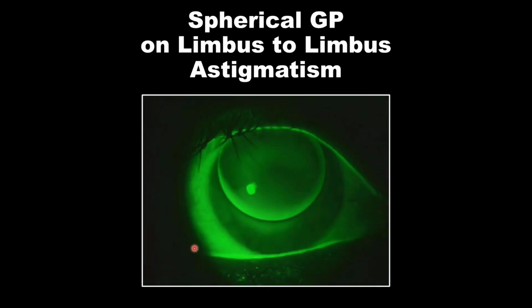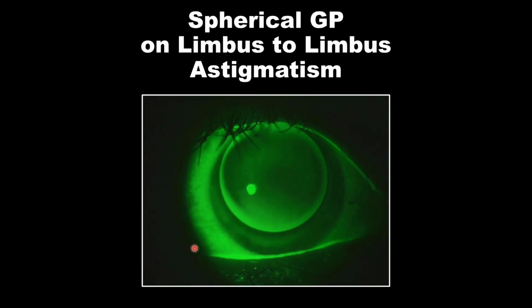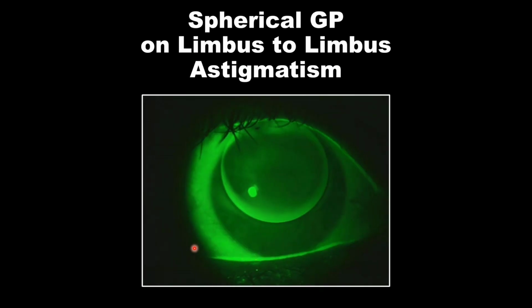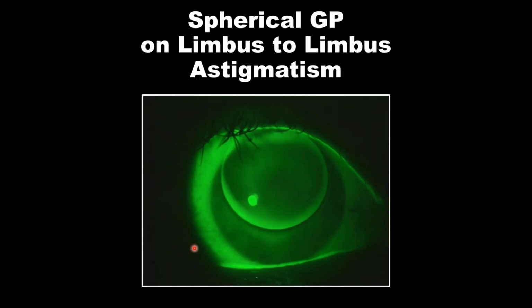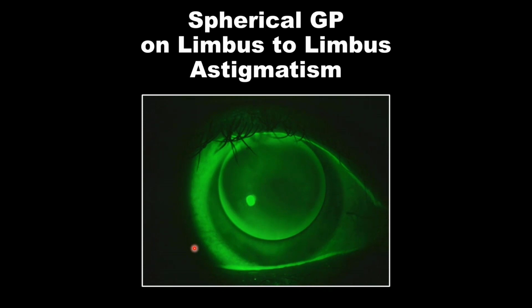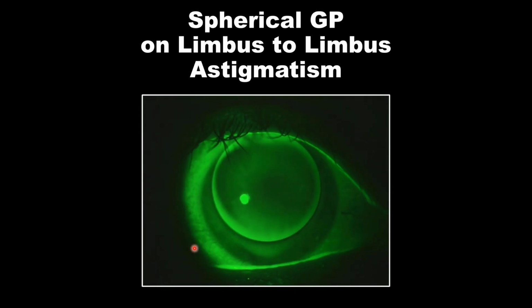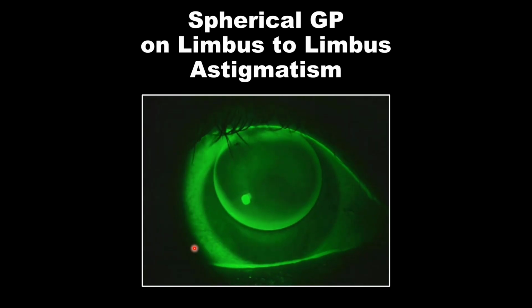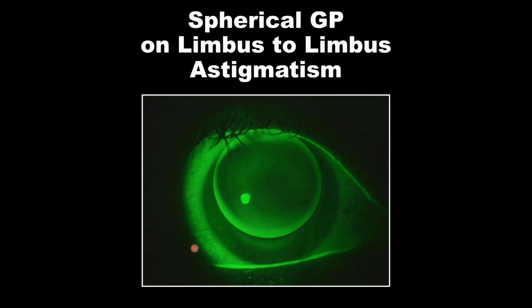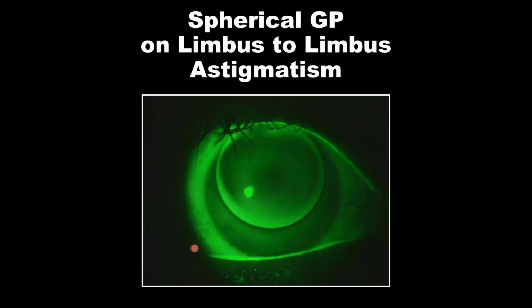Well, when we put that eye into a rigid contact lens, of course, now we see a real severe amount of decentration and a very unstable contact lens that's tilting against the superior cornea. We have a lens that across the horizontal meridian is probably appropriate. It's clearing the corneal apex. It's landing at 3 and 9 o'clock. We know that because the contact lens is laterally stable.